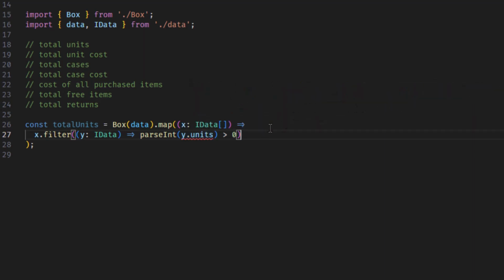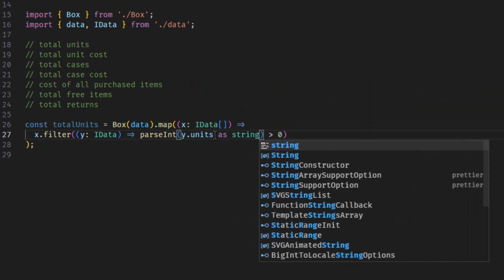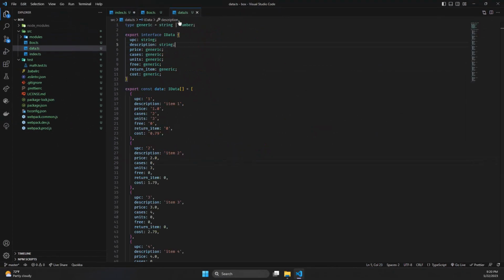So a quick fix for that, and maybe it's a little messy, but I don't really mind it. It gives me the flexibility to handle numbers or strings, whatever they're sending back. And sometimes it's consistent, sometimes it's not. Sometimes I'm always the one sending it back, so I'm in control of that. But I want to have a little level of flexibility. So all we need to do here is just say as string, worst case scenario, we're parsing an int as a string. So now we have type safety on our data.